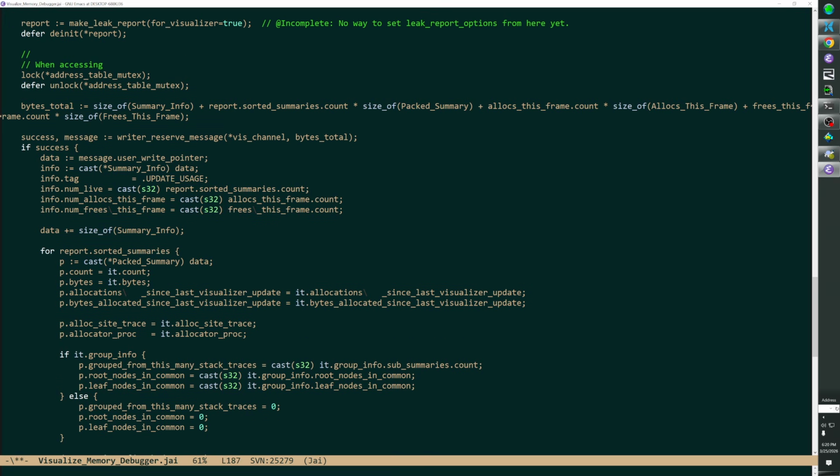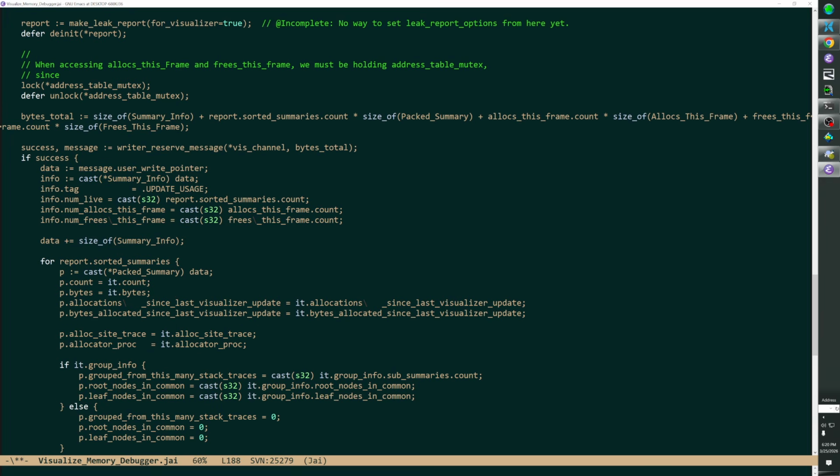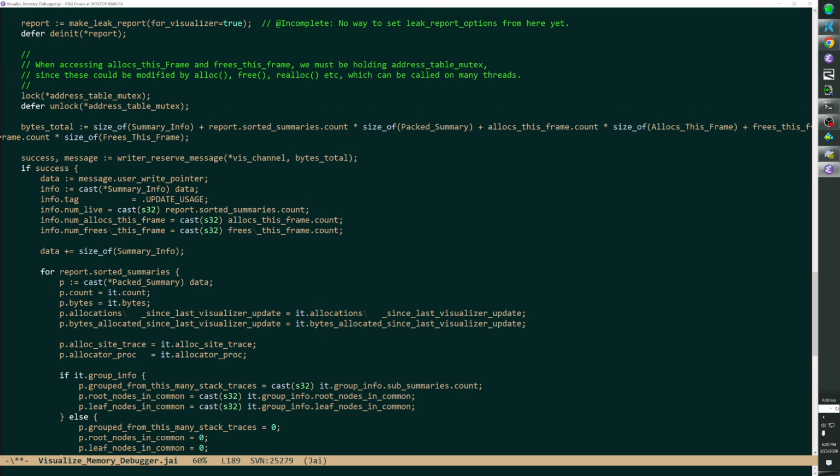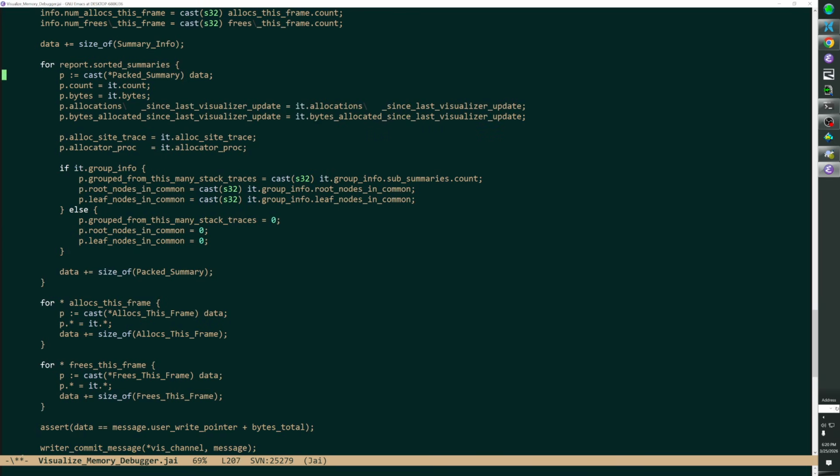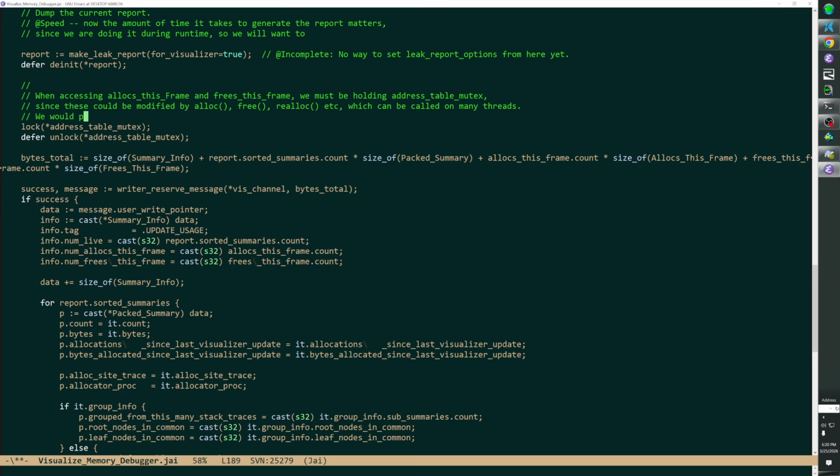When accessing allocs this frame and frees this frame, we must be holding address table mutex since these could be modified by alloc, free, etc., which can be called on many threads.